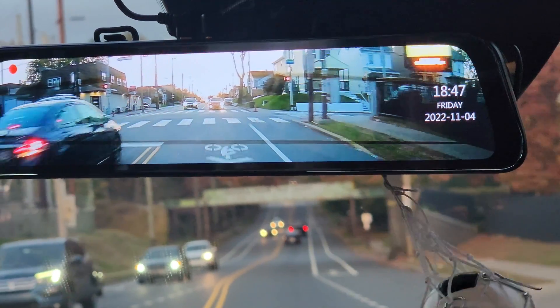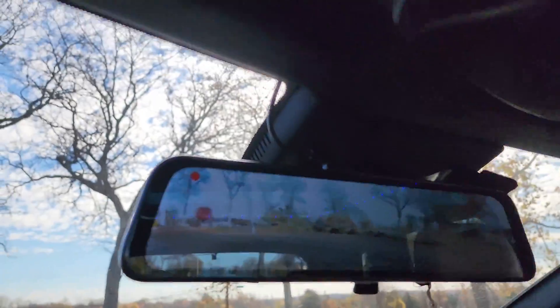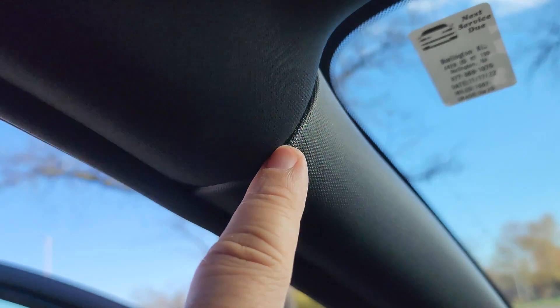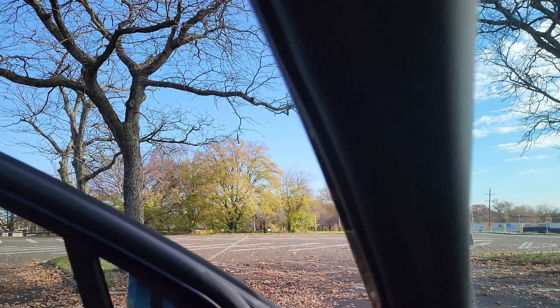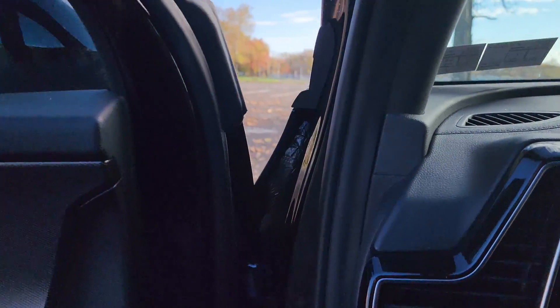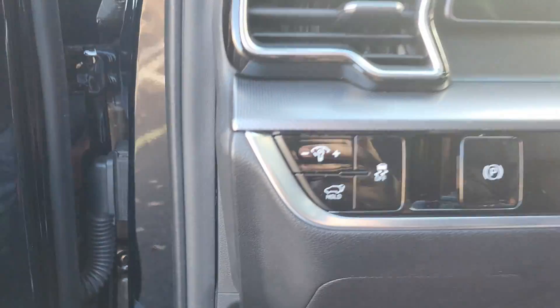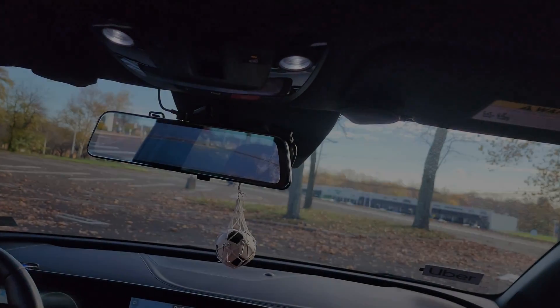Installation is really easy. You don't need to remove the old mirror — in fact, it's installed over it, so it actually needs it as support. You're going to hide the cables behind the molding, very easy to do, just tucked in, no parts to remove. You should have two cables to hide as much as you can, three if your unit has a GPS module. But please, before you install that, watch until the end in the tip section where I mention something extremely important about the GPS module. The connection for the rear camera is hidden in the same way but to the right.